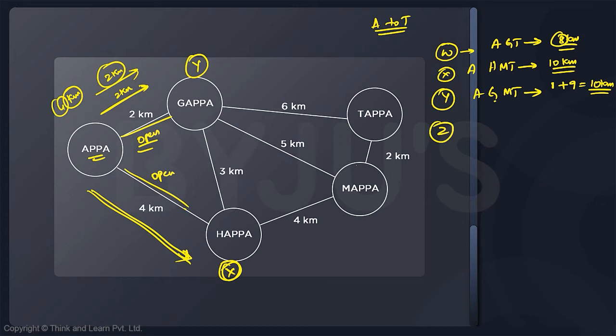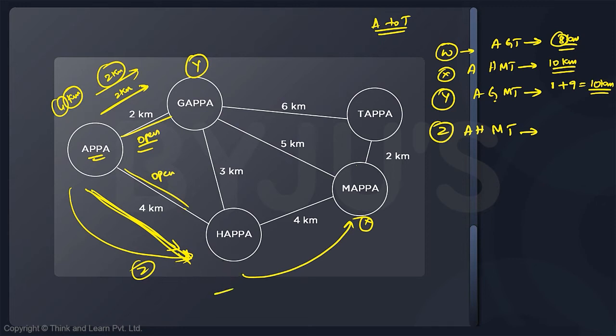Open and open. Now what is the best route for him to take? So now if you notice, if he takes this route, that is AHMT, yeah, AHMT. If X is here, then when X is traveling and comes here, this guy, that is Z, will just reach here, because the distance is same. So when X goes from H to M, your Z goes from A to H, right? So let me erase this. X is gone, Z has just reached, and your X is here.